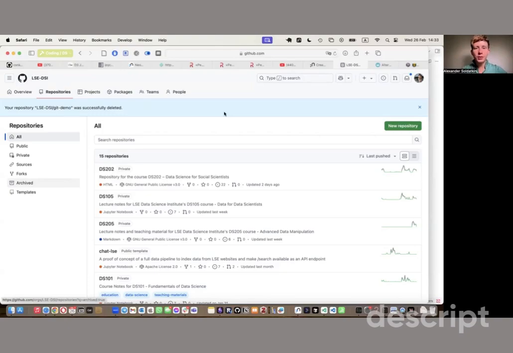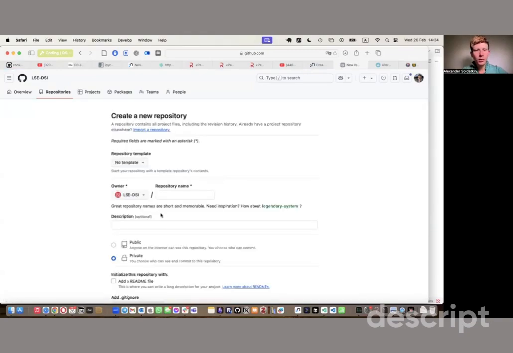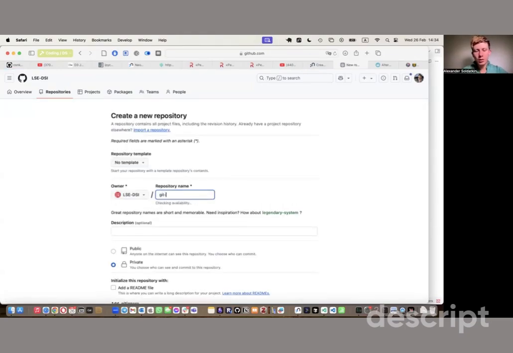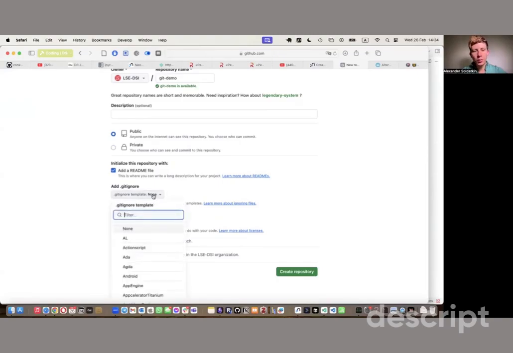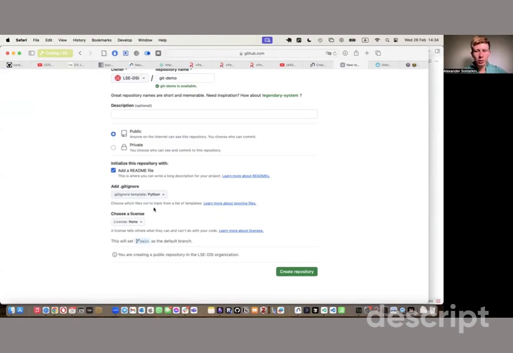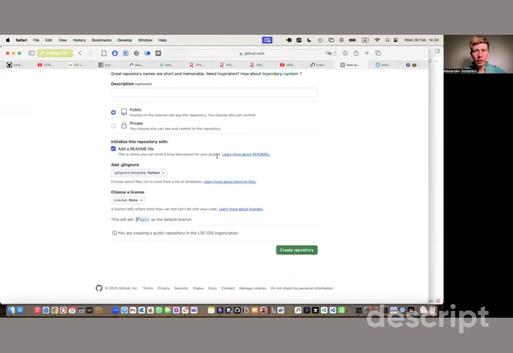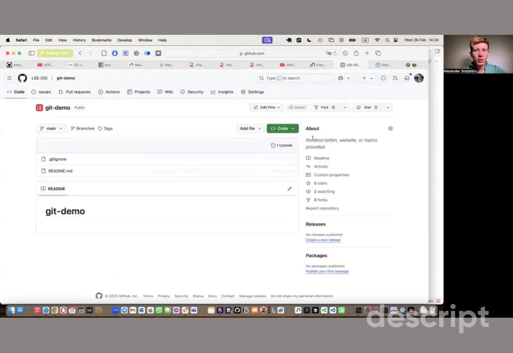All right, so let's now start off putting all of this into practice by creating a new repository, calling it something like git-demo, making it public, and ensuring that we have a README file as well as a gitignore file for Python, depending on what you are working with, whether it's JavaScript, Python, they'll have different gitignore file templates. Hit create the repository and then copy over the link to it.